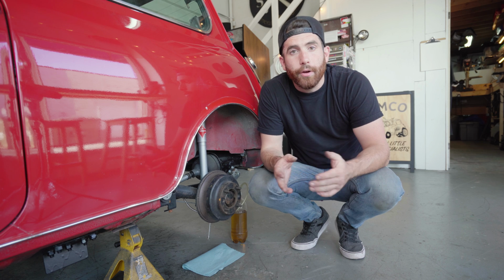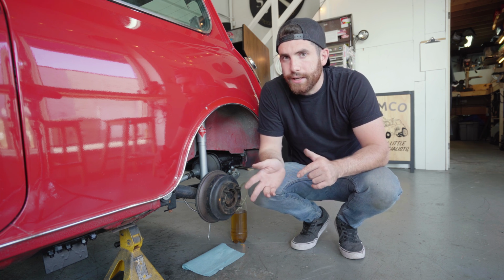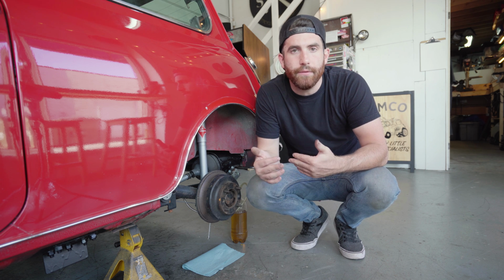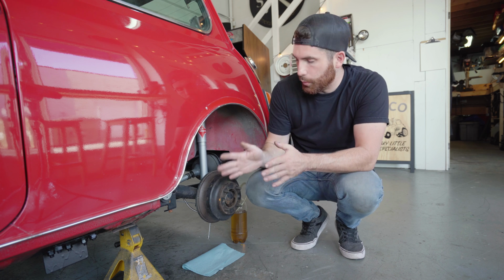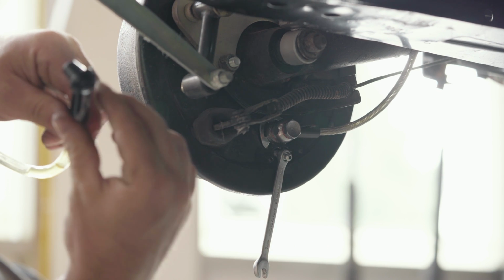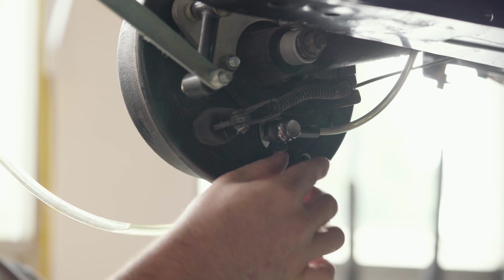Okay, let's get going. Let's get this thing going. So there are many different ways to bleed your brakes. The method we're going to show you today is the 2-person method. This is really easy if you want to do it at home with a friend. So what I've got here is I've got a wrench hooked up to the bleeder valve, and then from there I've got our little bleeder attached on top of it.